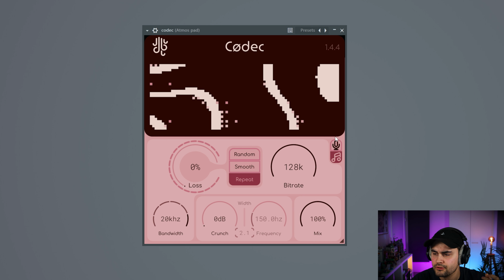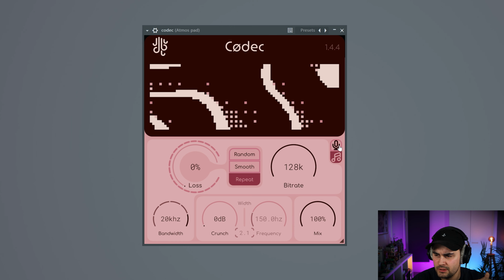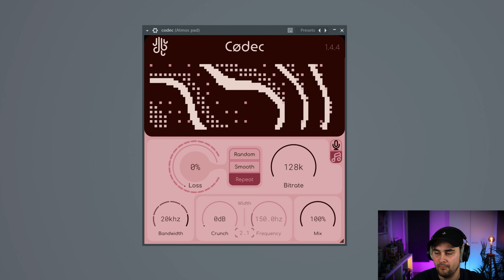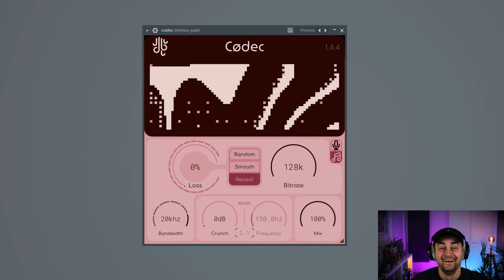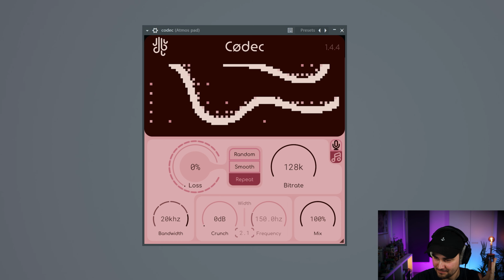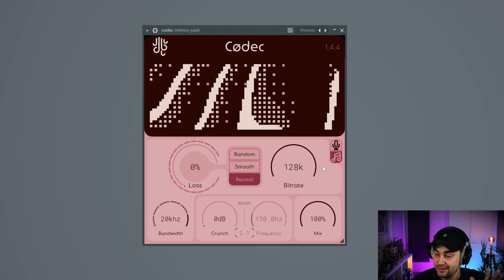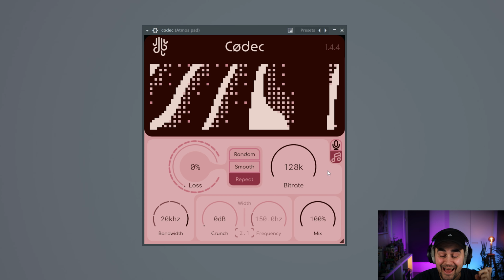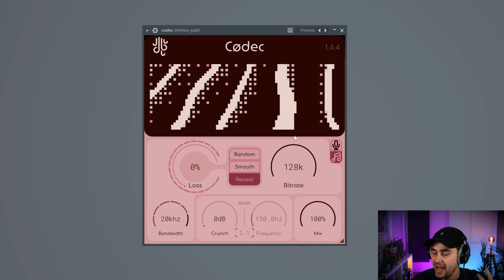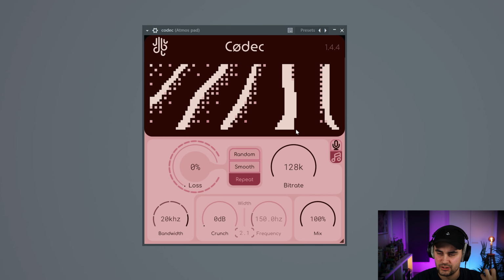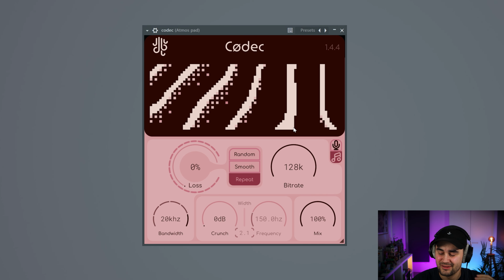Over here you have two different voicing modes that you can switch between, and it changes the sound a little bit. But let's play the synth pad with this Codec plugin on. I haven't even touched any of the knobs in this plugin, but already it just adds texture, imperfect stuff. It's clipping a little bit, but it's just adding all that really texture-rich stuff to the sound. I think that's so amazing.